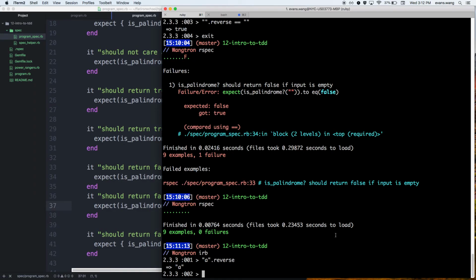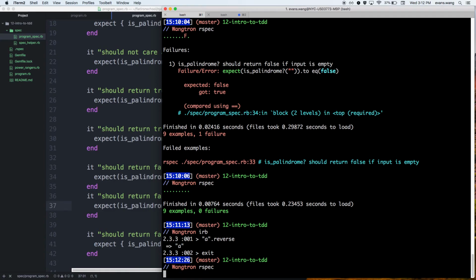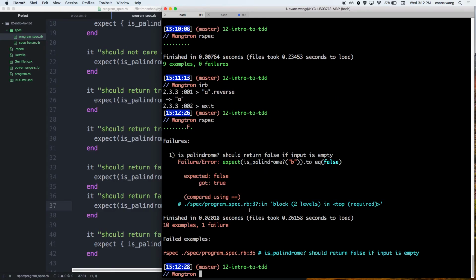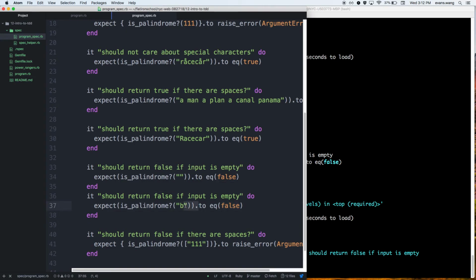So I don't want this to ever come back as true, because generally speaking, one letter is not really a word, and I don't want it to come back false. Well, what about things that are not words that are also not anything? Yes, we're going to get to that. Exactly, we're going to get to that.